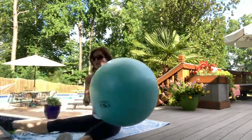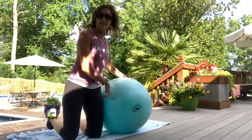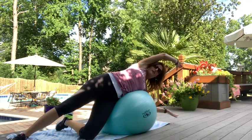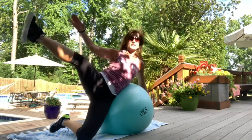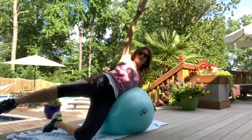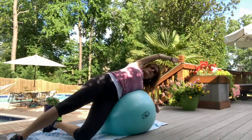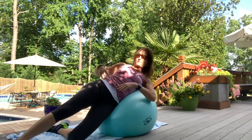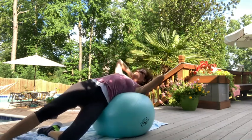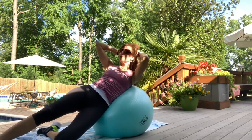From here we're going to do some outer thigh and hip work. Over on the side, knee into your hip. Top leg, top arm — come up here, or drop down low and get up even higher. You can put your hand on the floor if you need to. Ten, nine, eight, seven, six, nice and long. Five, four, three, two, and one. Now add rotations with a crunch — great for the obliques. Nine, eight, seven, six, five, four, three, two, one.